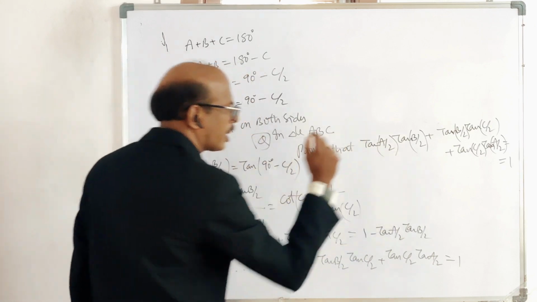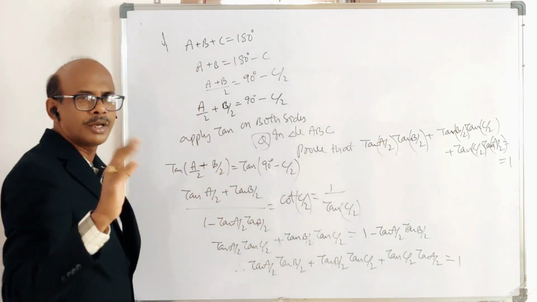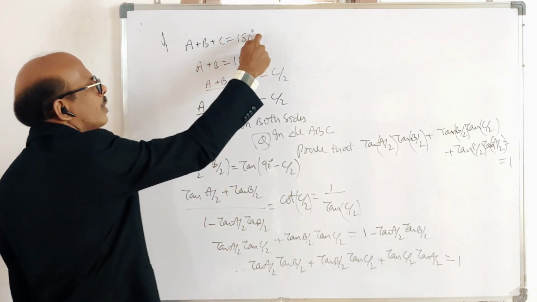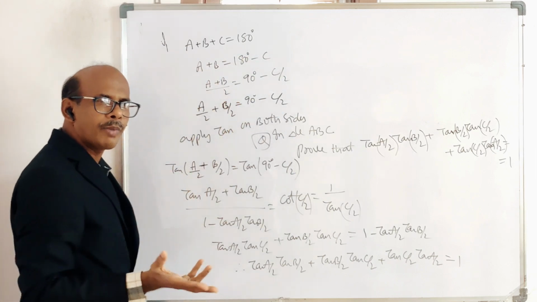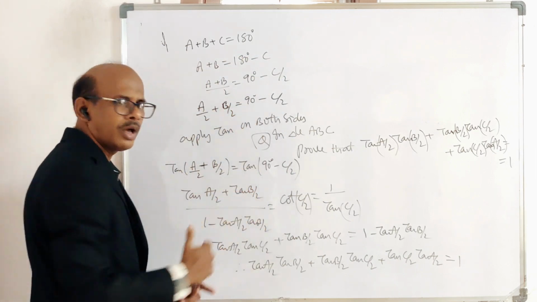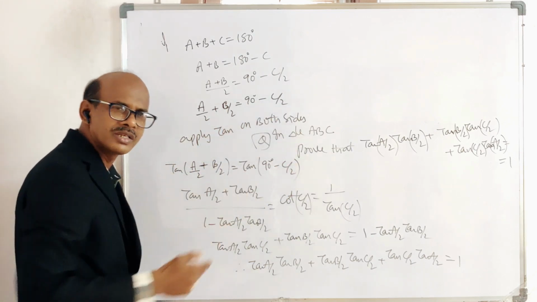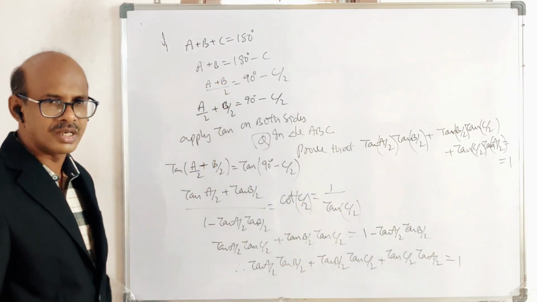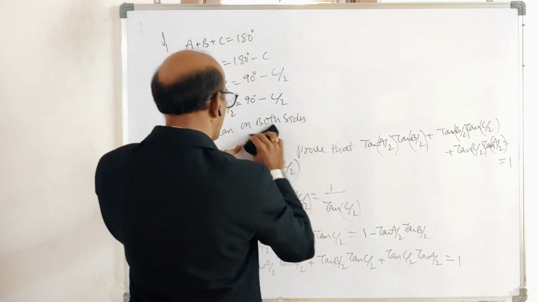So this is our target. This is our requirement. Question: prove that. Now for that purpose, the triangle identity. So consider the sum of three angles 180, by rearranging take C to that side and divide by 2, and apply the toolbox formula, the compound angle formula, by applying tan. It will be tan of 90 minus, cot, right angle, and by cross multiplication we get the result, the conditional identity. I think you catch my point.